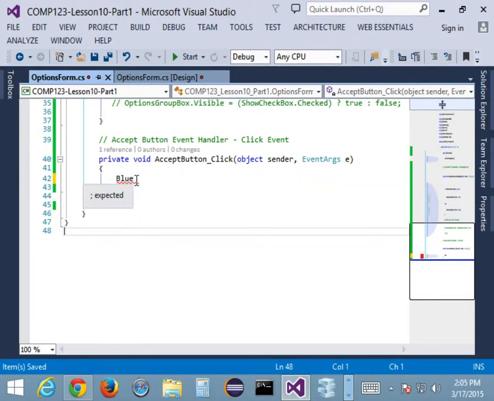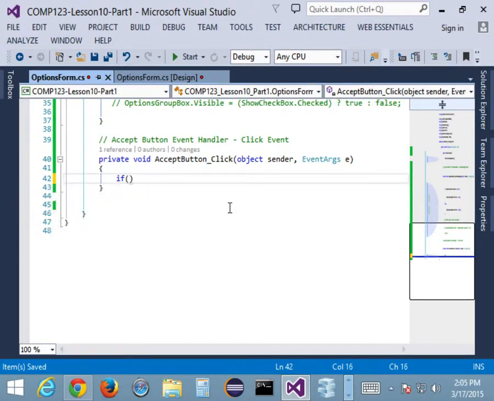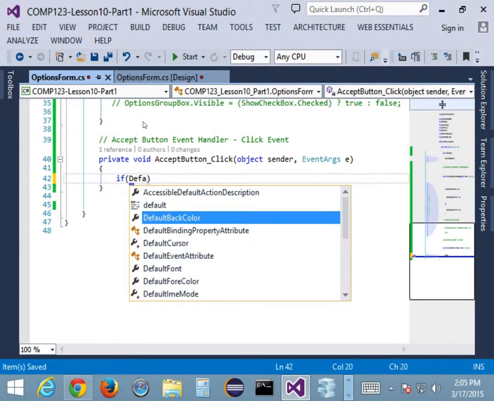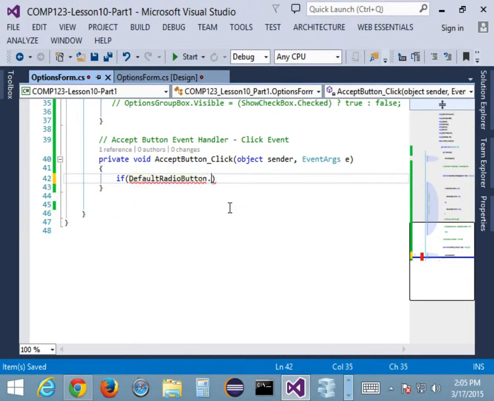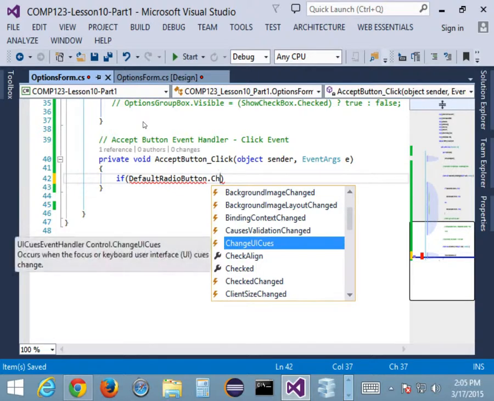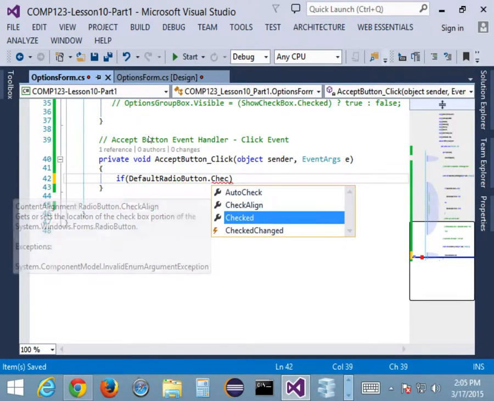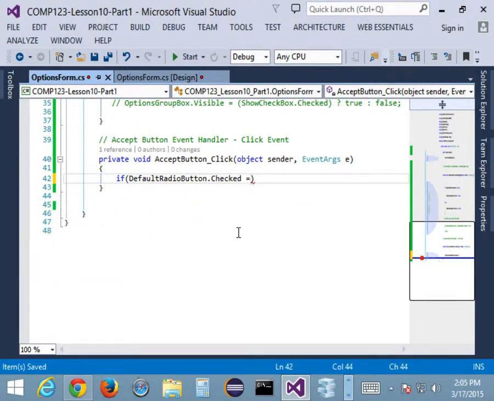Okay. I want to start off with my default button. So if the default radio button, see how it comes up in my IntelliSense? Default radio button dot checked is equal to true.